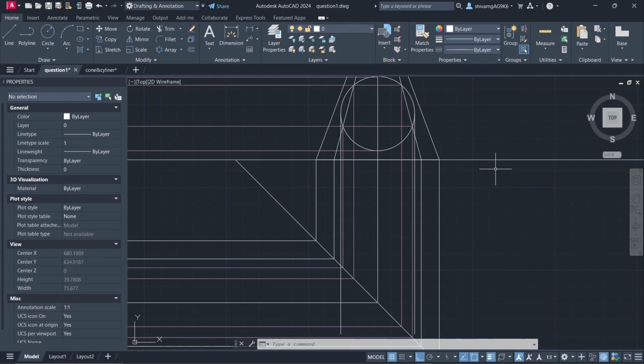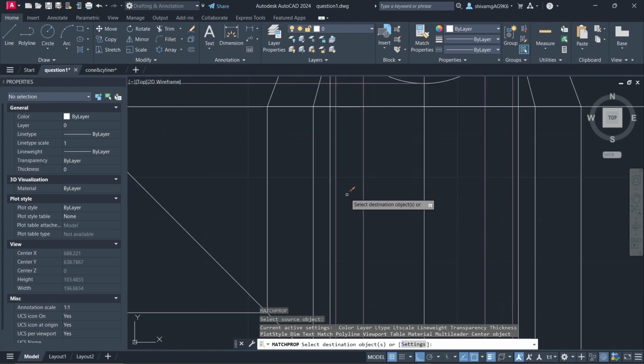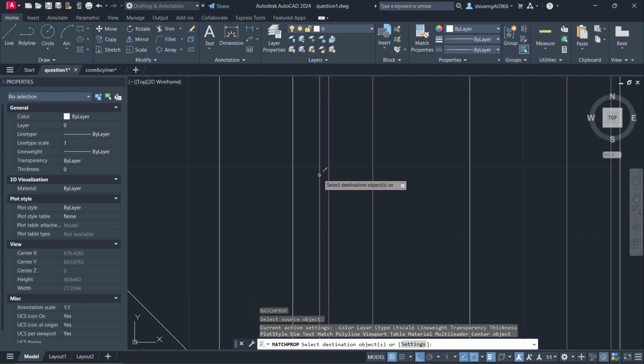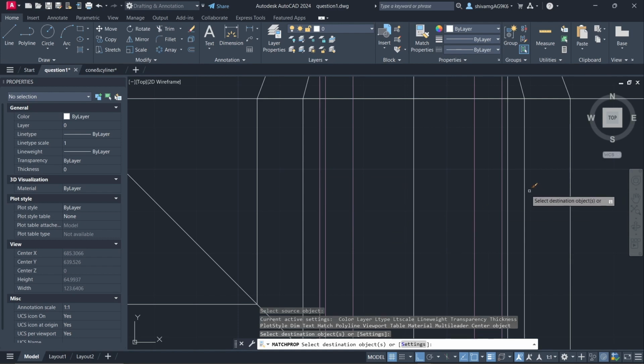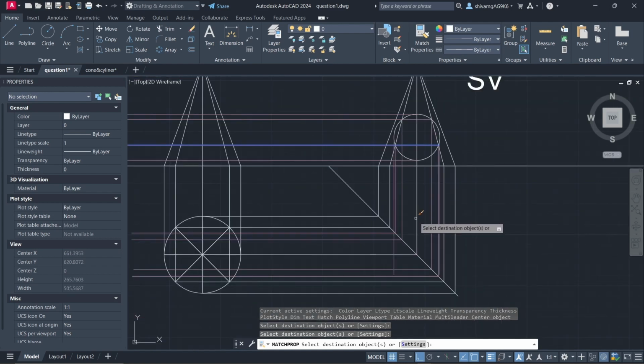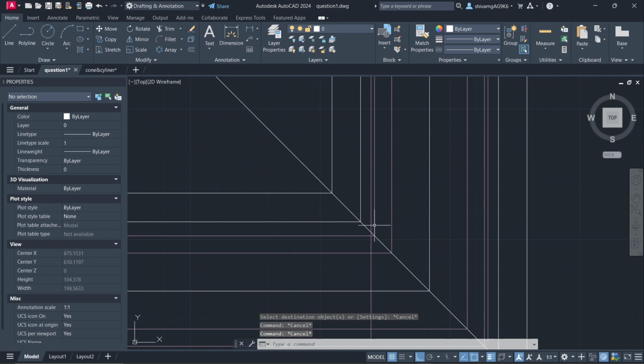It is match properties. So type MA and select the first source object by which you want to match properties to your object. So I'm going to use this source object, and I'm going to match this line's properties to that source object's properties. This is a very useful command.